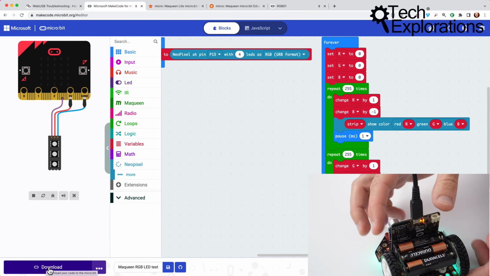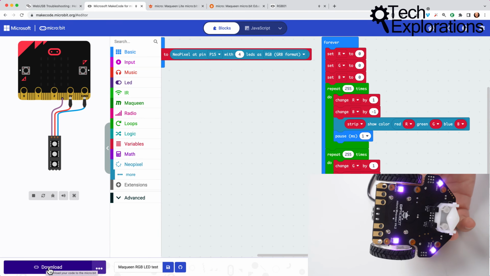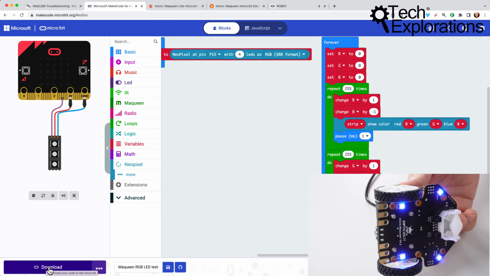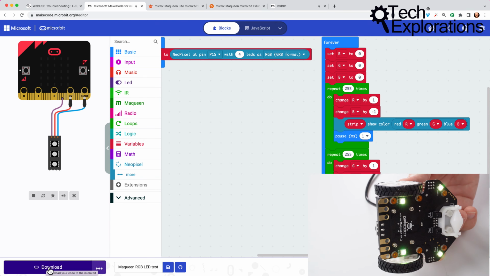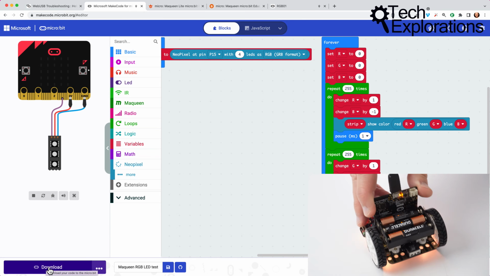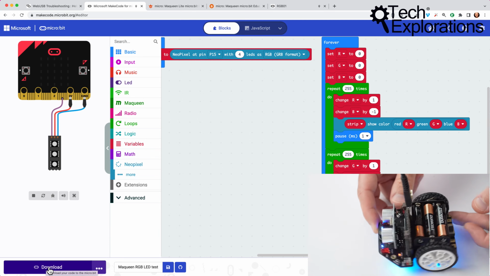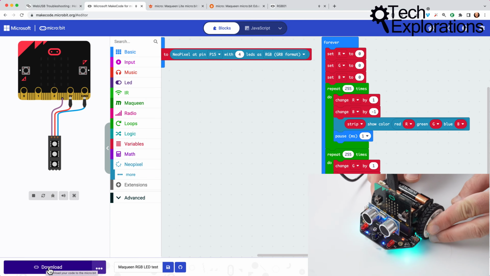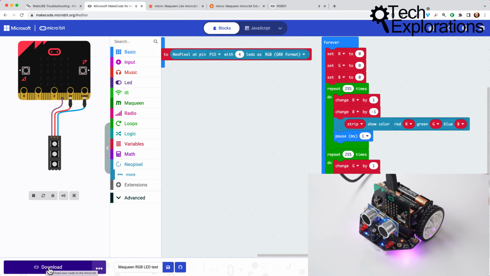You can see the light show created by the 4 RGB LEDs. There you go. Makes a nice effect on the table.